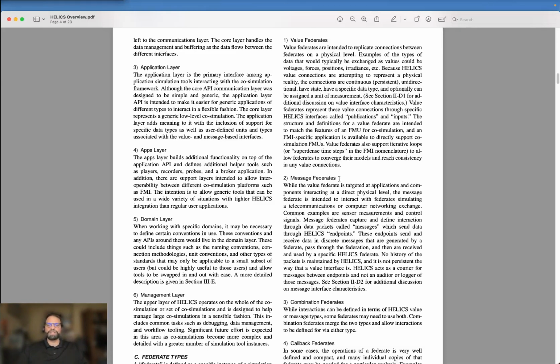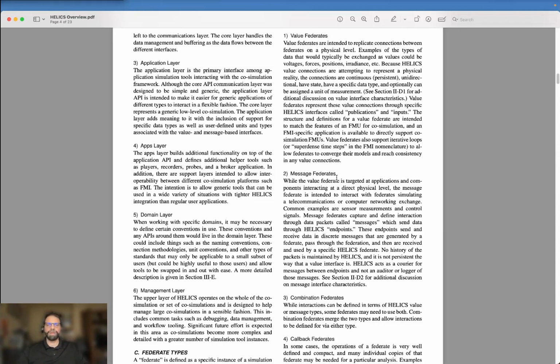So this is more analogous to communication systems. Like I said before, sensors and controllers. Controllers will receive the control signal and then execute it. Sensors generate those. So it can be confusing. If you need to dig into the details, you can look at these sections of the paper.